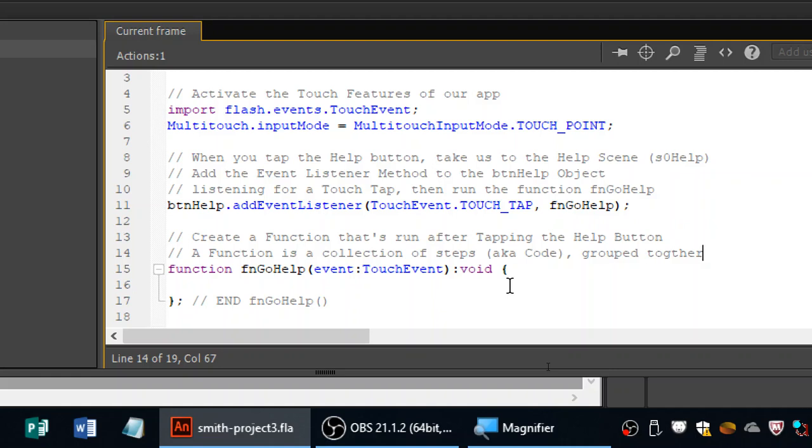I want it to check what my score is, and play a sound, and show a smiley face on screen, three different commands. I group them all together into one function, and therefore I just run the function. I just execute the function. I just use the function, like up here. There's a button. I'm waiting for a tap. Once it gets tapped, run this function. Here we go, run this function.